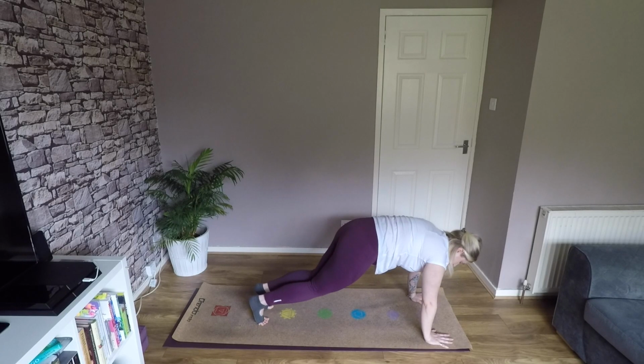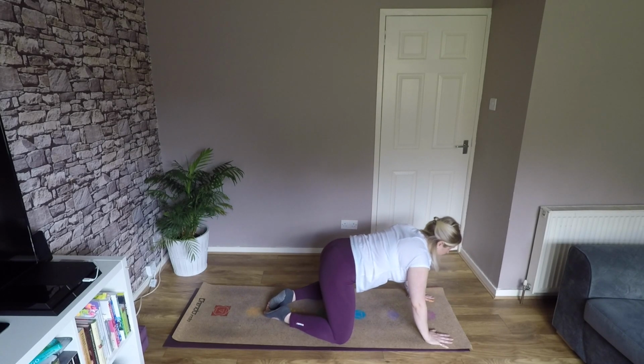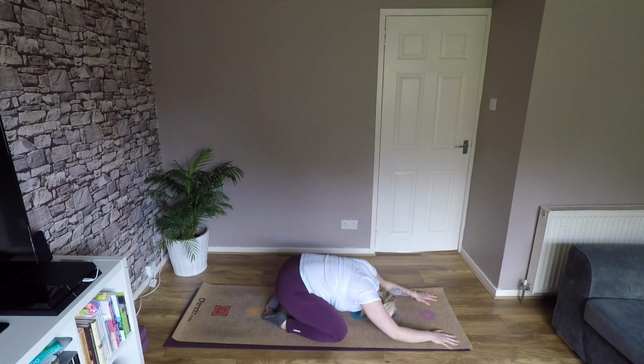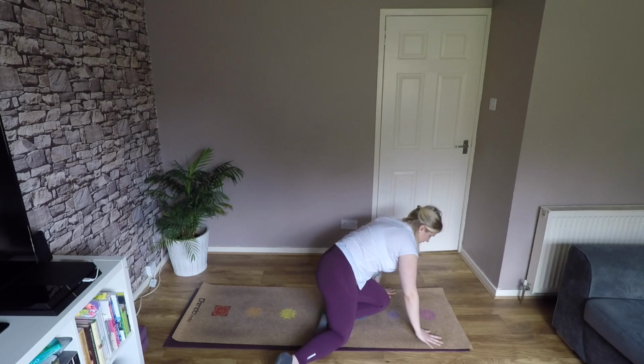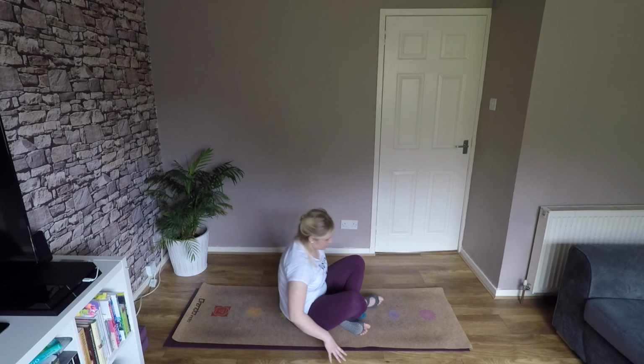And from here, just drop your knees down. Take them wide and just fall back into child's pose. You can take a couple of breaths here just to relax. When you're ready, rise up and just take your legs to one side or the other and just come round to a nice seated position.